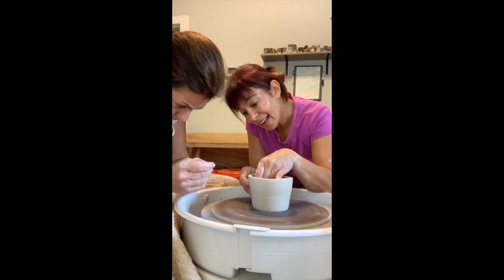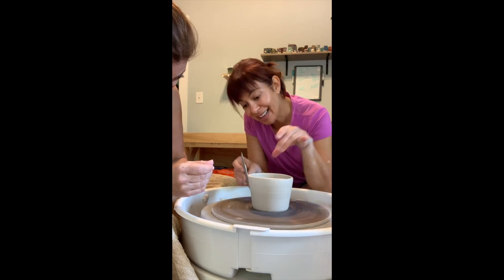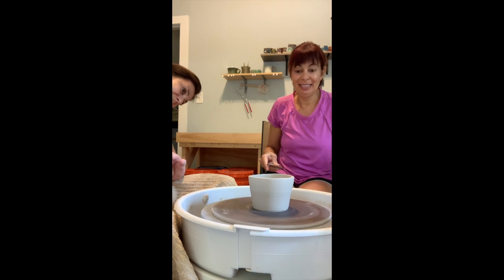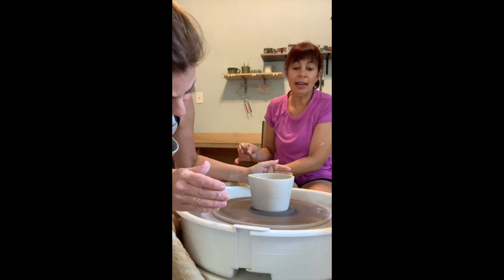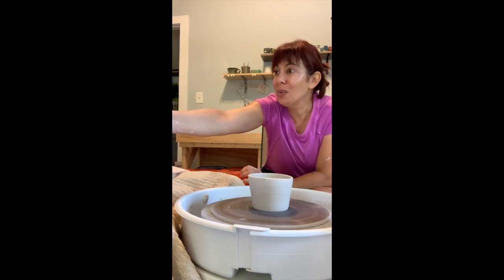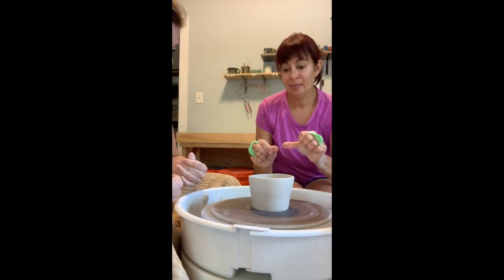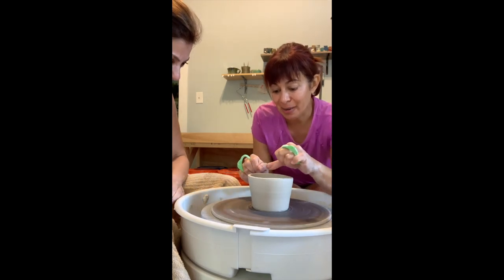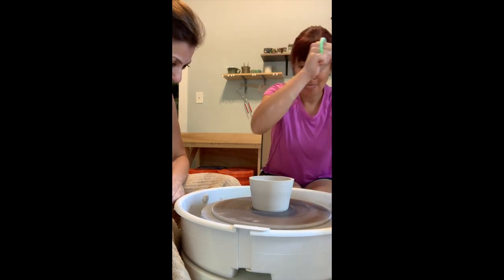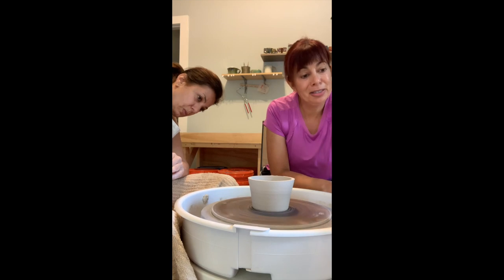It's a little top-heavy but there we go. It might be as good as it's gonna get. Now I can make the top level — that would be helpful. See that green wire hanging? That's all by hand, there's no machine for this either. Slow it down a little bit — I'm just cutting a piece off, making it level.